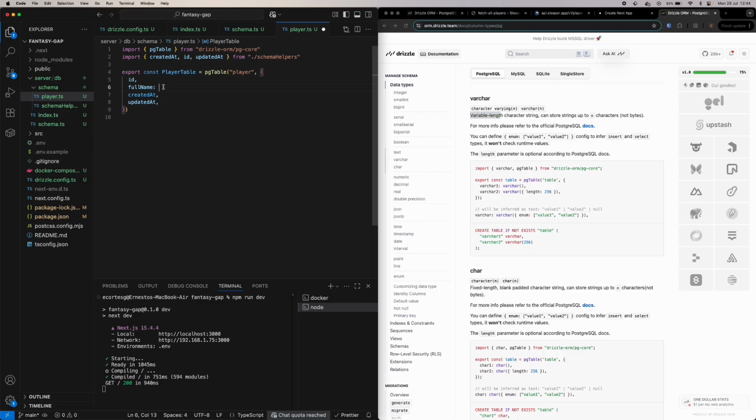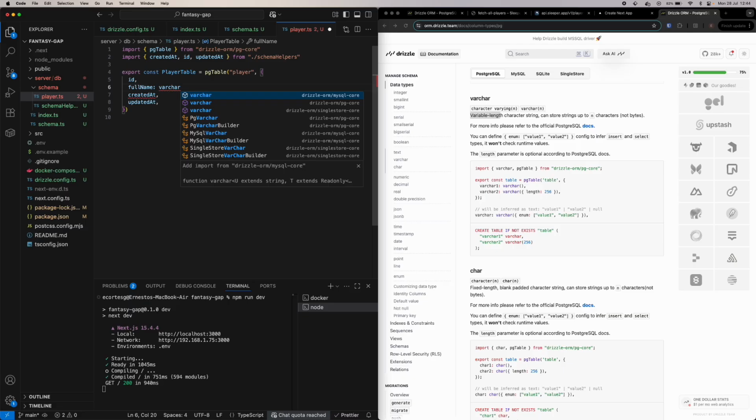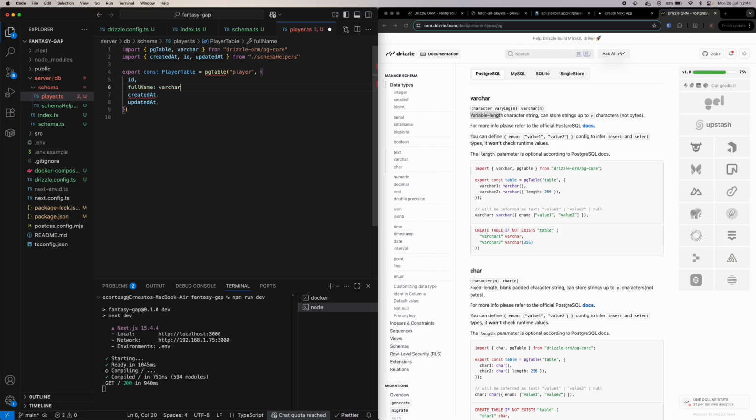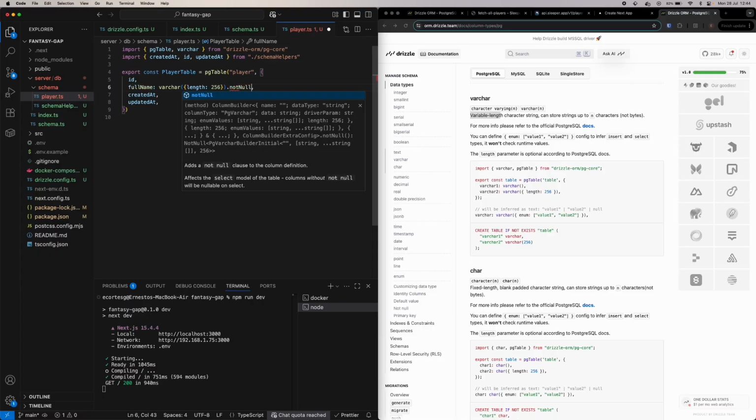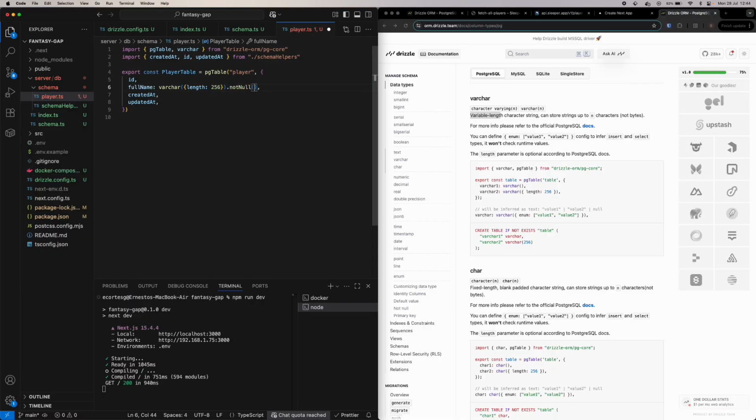So here let me just do varchar, and we will import this from pg core. Okay, and we'll pass it a length of 256, since that's kind of standard. Add a comma here, and we will also make this not null. So it might have an empty string, but it cannot be null.